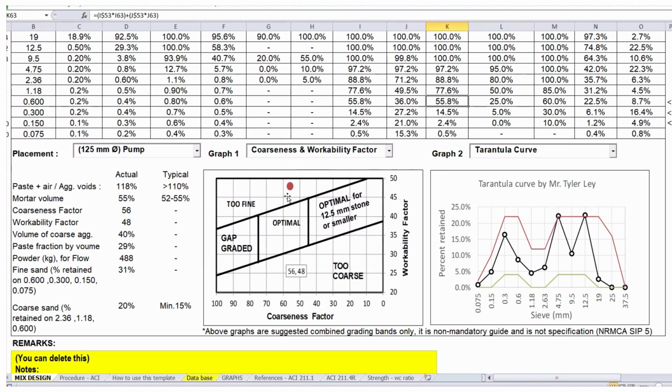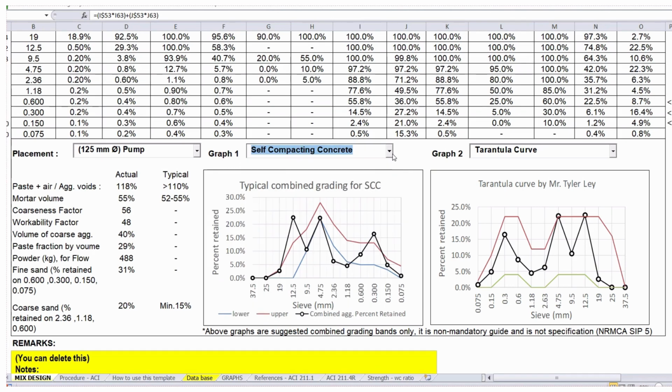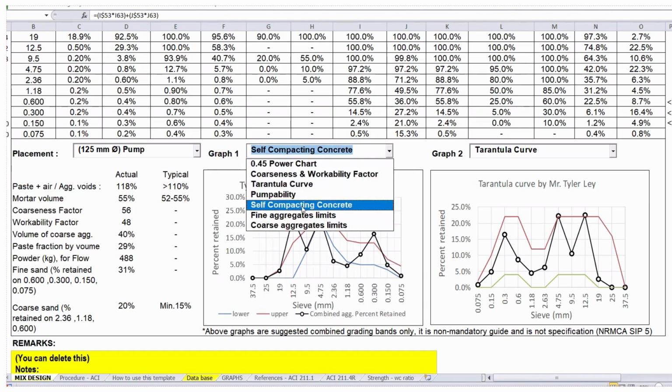Of course, we are above the line, the box. We are outside the box because this is actually more on the paving mixture, the use of this combined grading. If you want to create self-compacting concrete, you can also use this typical combined grading graph.